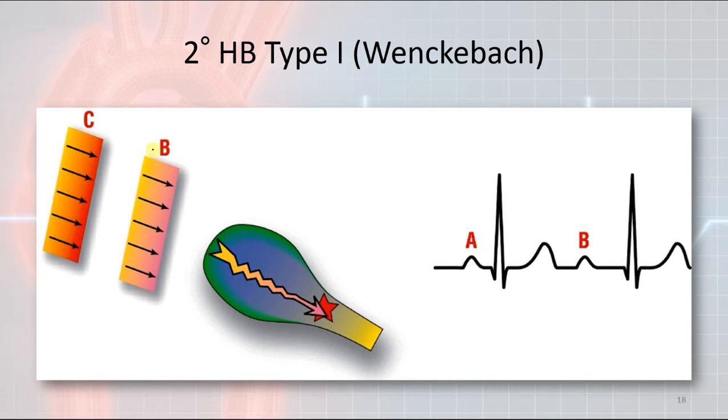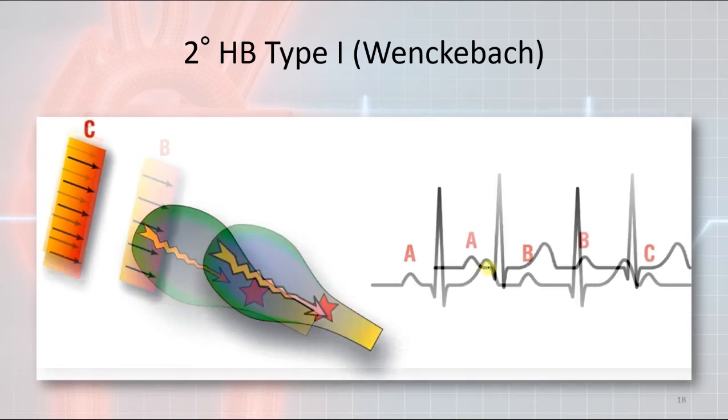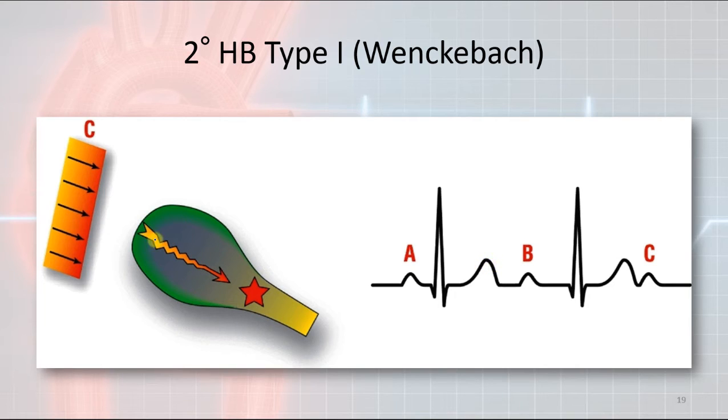As impulse B reaches the AV node, because not all the cells have repolarized yet because of some kind of issue with the AV node, the signal is slowed down even more. What that does is it causes a prolongation of that PR interval. As you can see, when impulse A went through, it was fine. Impulse B took a little bit longer. As impulse B goes through the AV node, it redepolarizes more cells that are trying to repolarize. When impulse C gets there, there are so many cells that have not repolarized that the impulse cannot make it to that star right there, which is the trigger zone.